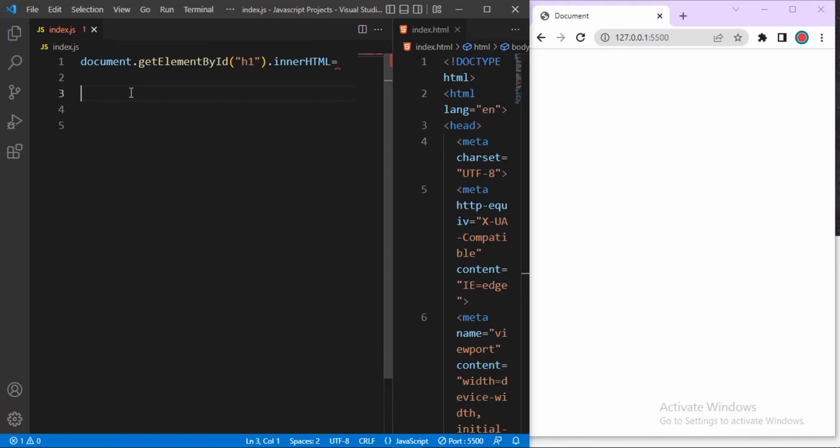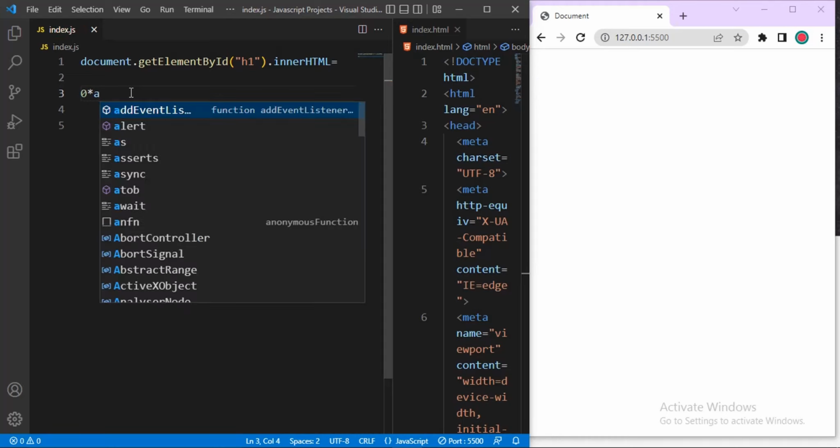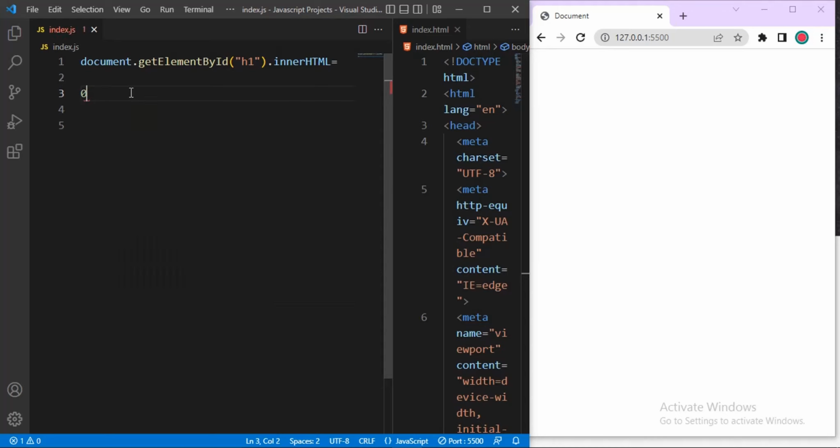So hexadecimal starts with 0x followed by a value that comes from, I think, 1 to f, if I remember. So if you say something like 0, then the x, is it asterisk? Let me try asterisk, then let me say a. Let's see what the output is. I think it's supposed to be x. Yeah, this is the hexadecimal value now, 0xa.